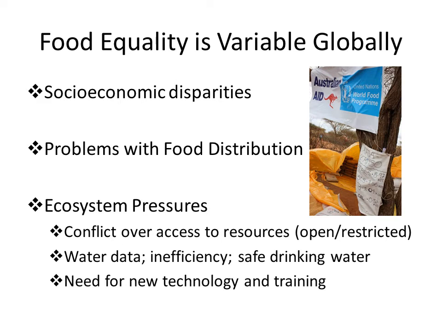There also are problems with water data. Not enough data currently are being collected on how water is being distributed in developing countries especially. There's an inefficiency in terms of water use. Much water is wasted as it is attempted to be irrigated for crop systems or for use in livestock, and there may be distribution systems in place that cannot be sustained because of simple problems such as salination, which would be salt contaminating the water, or evaporation.